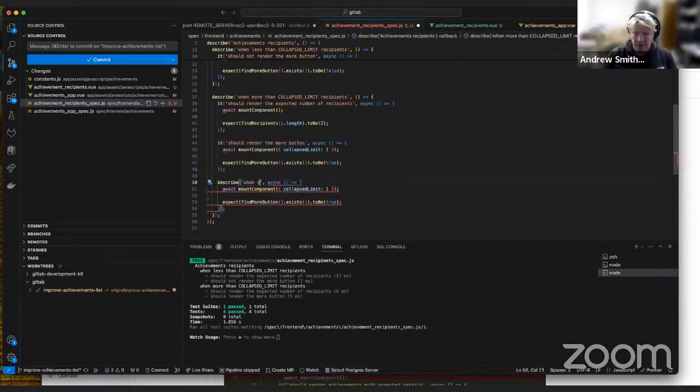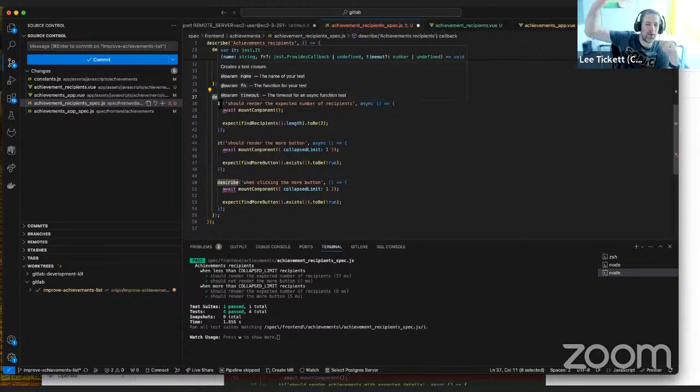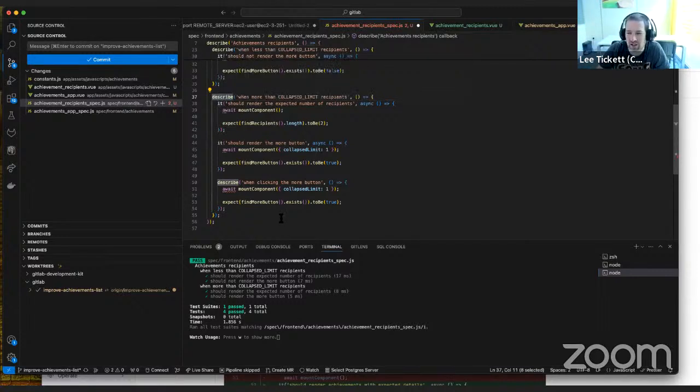Oh no, context is Ruby. Describe is kind of your outermost block. In the Ruby world you'd normally describe a method with a describe block, and within there you use context to say when this, when that, when the other, and then you have your it blocks for your actual assertions.